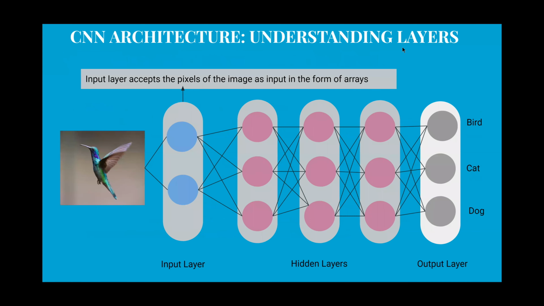So here is a basic CNN architecture, and we have the input layer, the hidden layers, and the output layer. We can have many hidden layers, but I'll explain a few of the important ones. So the input to the CNN is an image or set of images presented as numerical values, typically between 0 and 255 for grayscale images, and between 0 and 1 for color images.